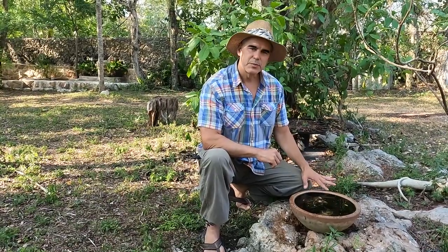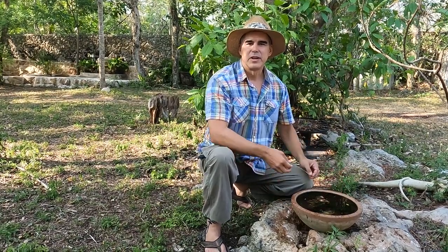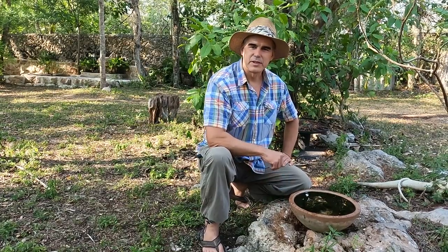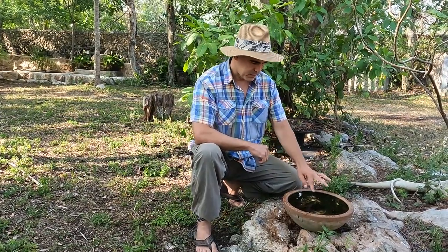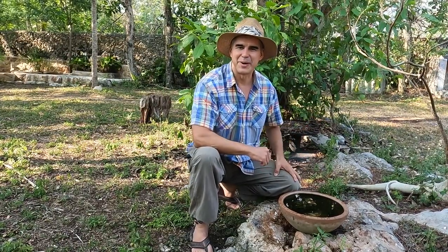Initially we just put out this little bowl of water, and you'd be surprised at how many birds came to it. Even now we find that smaller birds have a preference for this small bowl. We put a rock inside so they can stand on it, and they sit on the side of the bowl, take a drink, then jump right in and flutter around and take a bath.